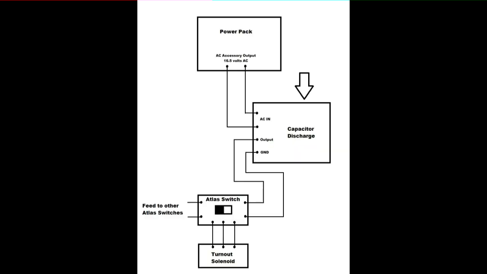The last circuit I will explain is my capacitor discharge board. If any of you have ever burned out the solenoid of a turnout because you held that switch down too long, you will see the advantage of a capacitor discharge circuit. This board will send a strong pulse to the solenoid of the turnout and then wait till you let go of the switch. It will then recharge itself — it only takes a second to recharge — and depending on how often you are switching turnouts, can handle feeding several turnouts on your layout. It just requires around 16.5 volts AC at the input, which is exactly the voltage of most AC accessory outputs of power packs. The block diagram shows the output of the capacitor discharge feeding a standard Atlas switch, and most Atlas switches have feed-throughs so you can feed the power to other Atlas switches.